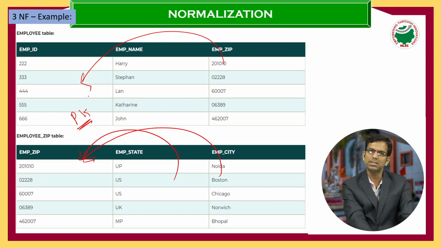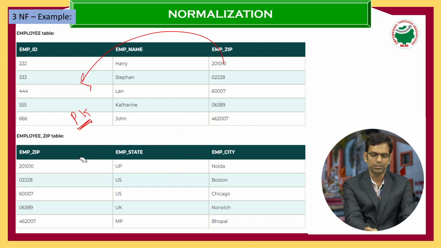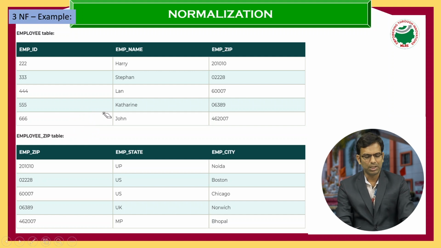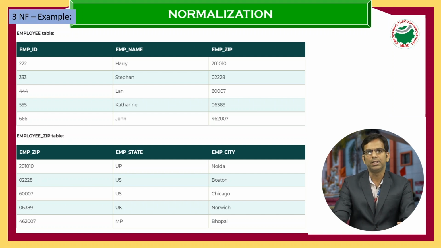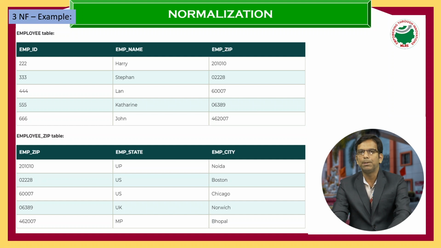In the first table, employee ID is the primary key. In the second table we don't have a primary key, but we decomposed the second table from the existence of the first table. Employee zip code is dependent on employee ID, and employee state and employee city are the two entities associated with employee zip code. Once again, employee state and employee city are dependent on employee zip code, because by the zip code we can identify the state and city. So employee zip code is transitively dependent on employee ID.